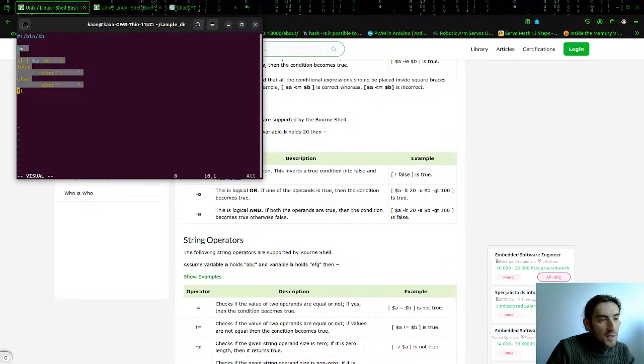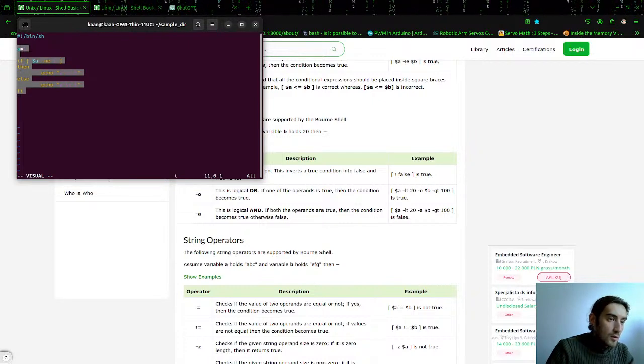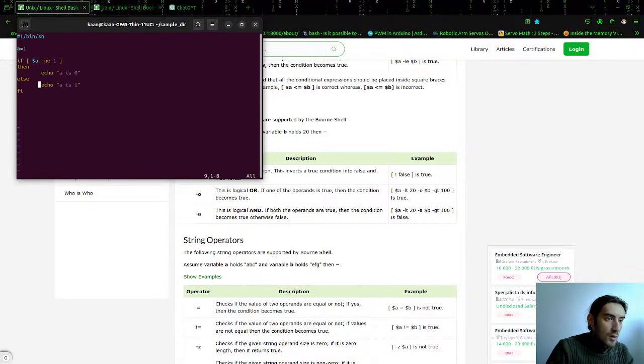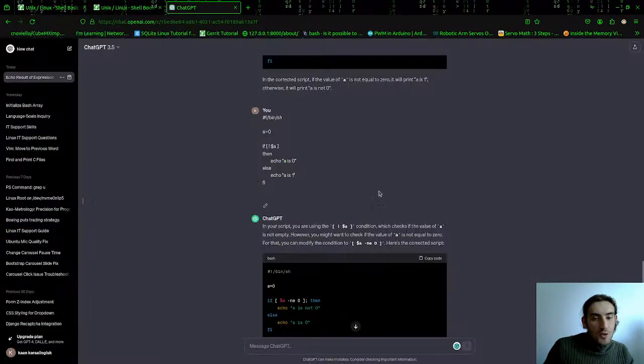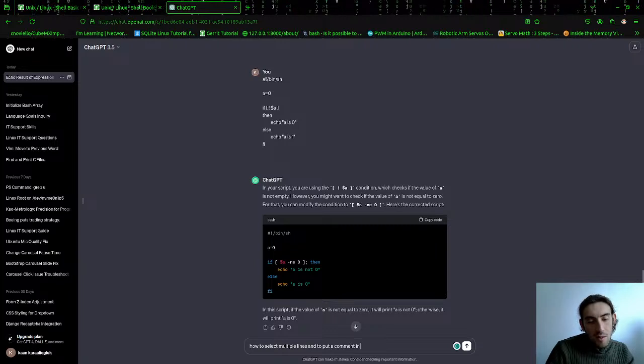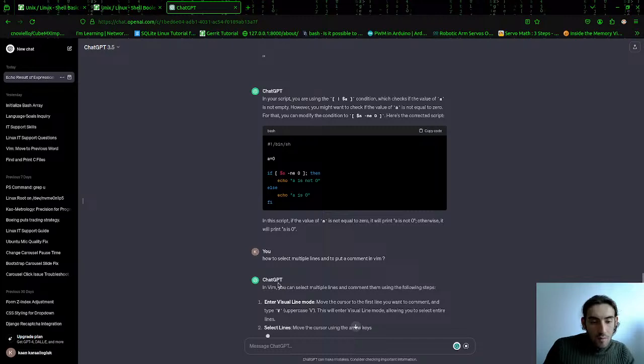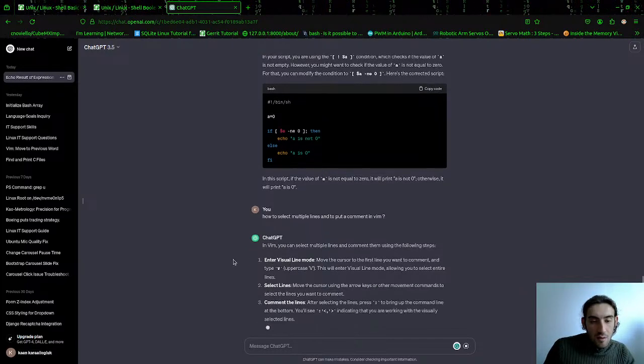let's make all of these comments. We have to select multiple lines and put a comment in Vim. Visual mode, select the lines.